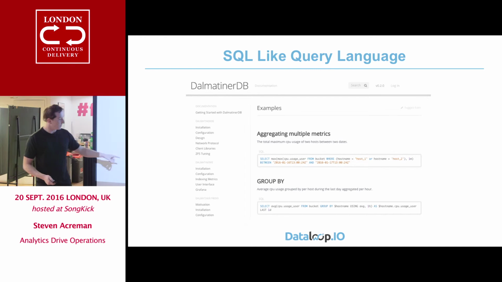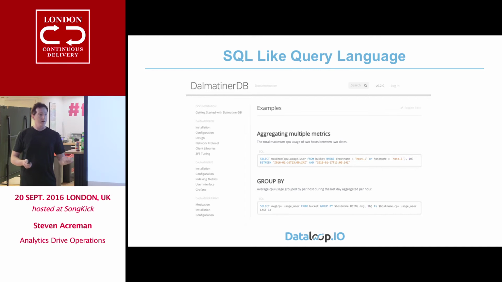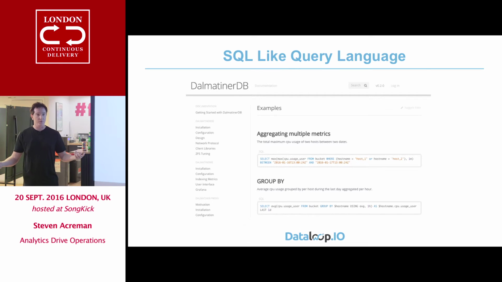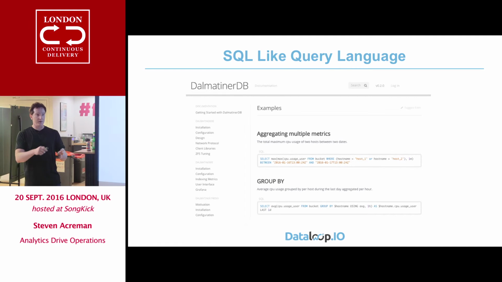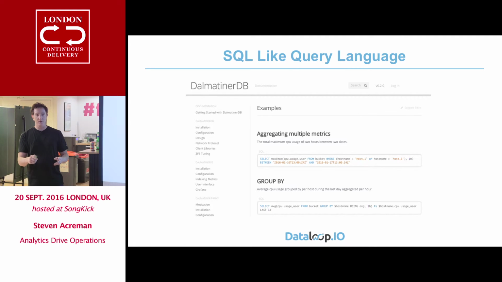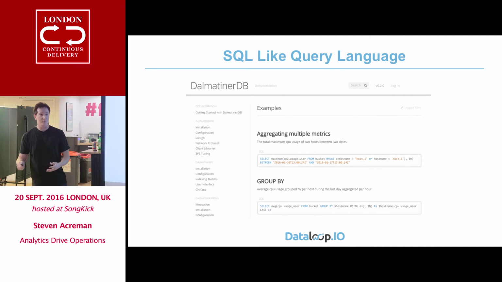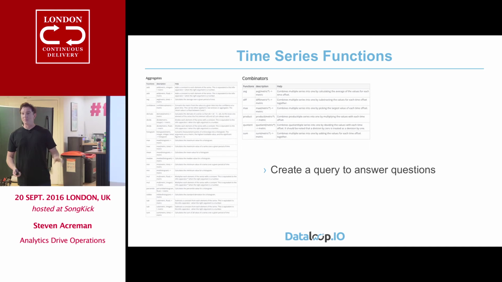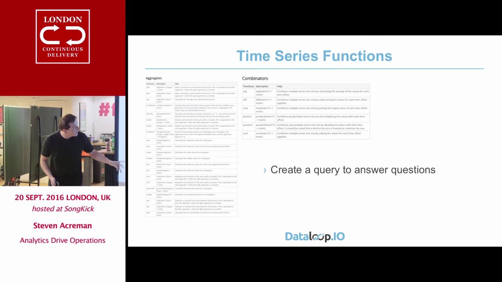We've added group by more recently, so you can start to, let's say you wanted to get all of your containers across all your Docker hosts, but group them up by the Docker image ID, and then work out from that the CPU usage, and then take a derivative, and you can do loads of crazy cool stuff. You can't see any of these, can you? No, it didn't come out too well. But you trust me, they're functions.